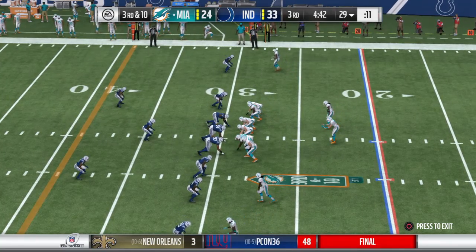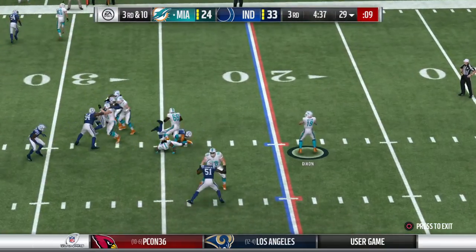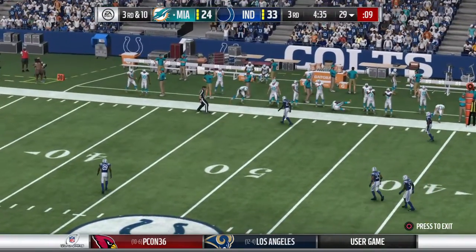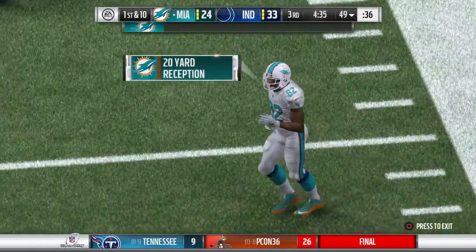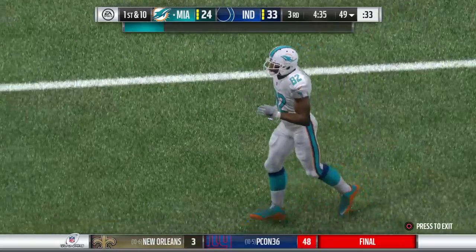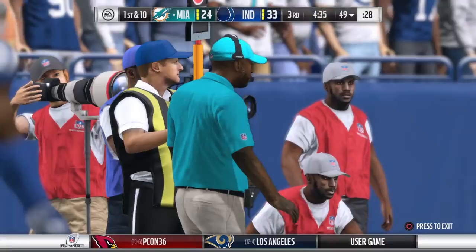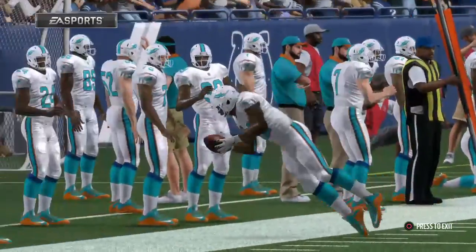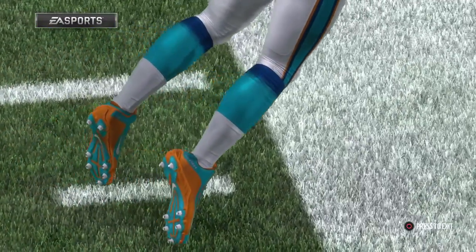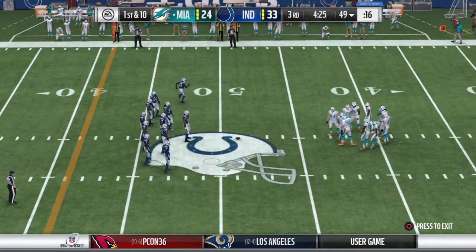So here we go now. An extra defensive back in there on 3rd and 10. Now a shotgun snap as they'll look to throw. And he'll be out of bounds up near midfield at the 49. It's a gain of 20 and picking up the first. And now a first down following that long gain.